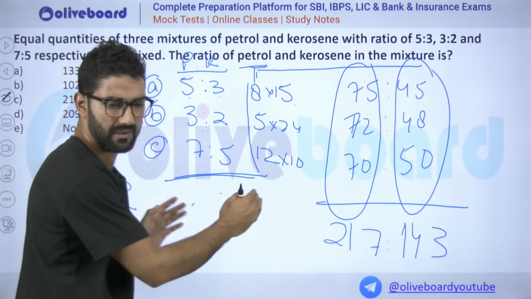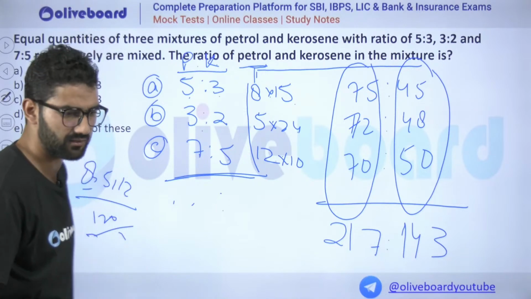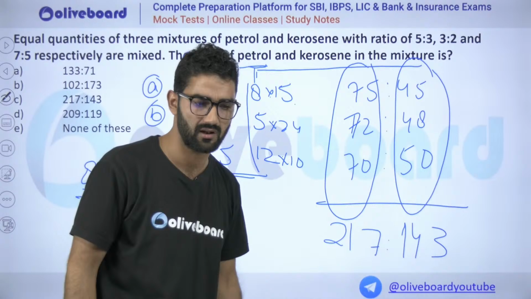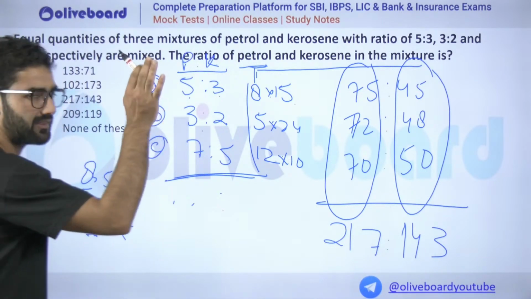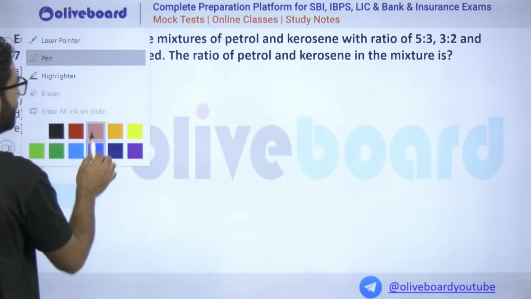Okay, going with the basic manner. 75, 45. That method also I will tell you. So is this clear? I am going to explain the second method also. Is this clear to everyone? Okay, you can go for this method also. There is one more method, I will show you that method also.